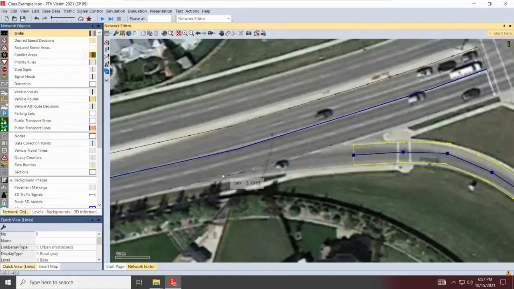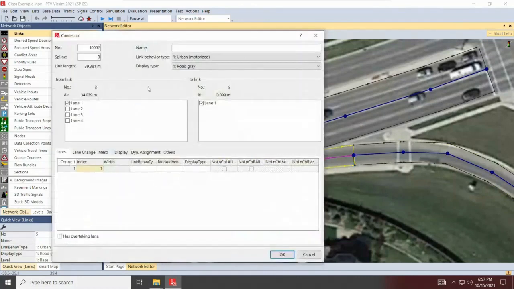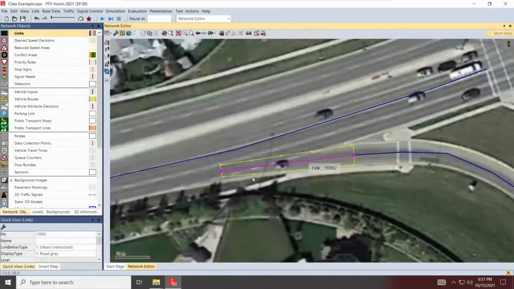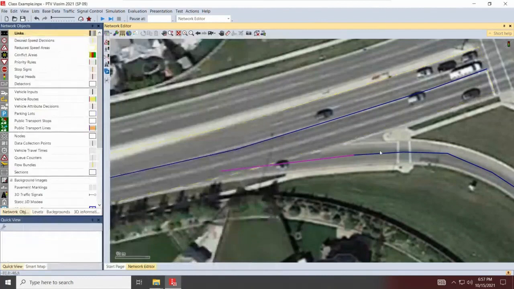Now let's connect between this link and this link. Now you would get a good connector. And when you're drawing connectors, if you've got the dialog box, you have zero control of your width. What VISSIM does is it takes an average and starts extrapolating between the beginning width, similar to the lanes, in this case 3.5 or 3.7, 3.5 in the specific case, to 6 meters. So the connector at the very end becomes a 6 meter connector.